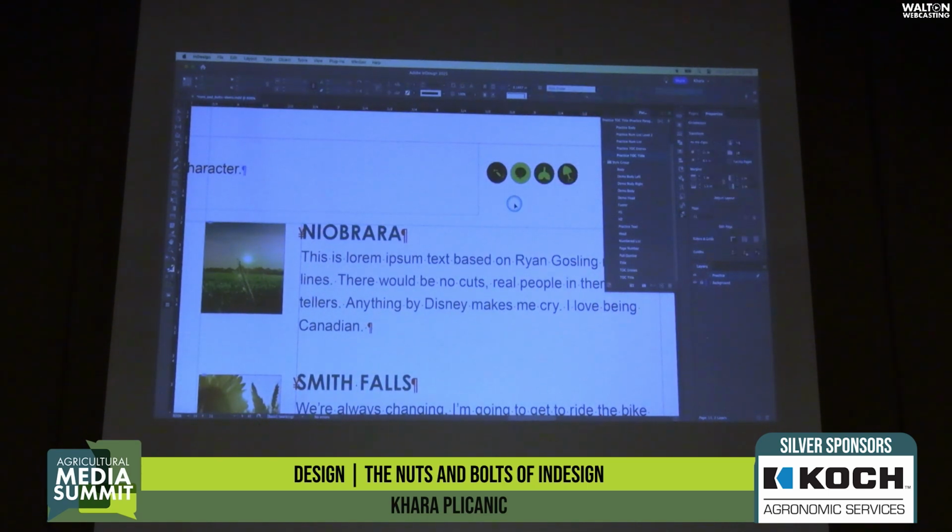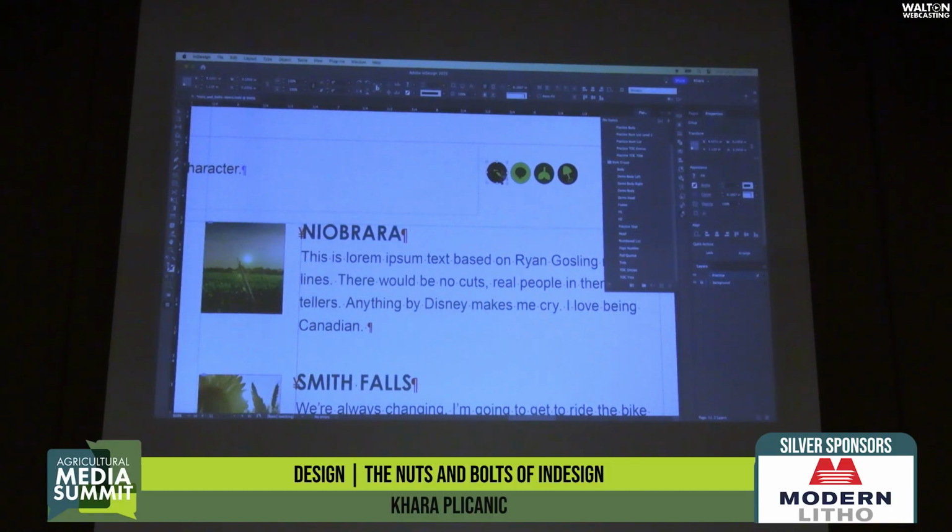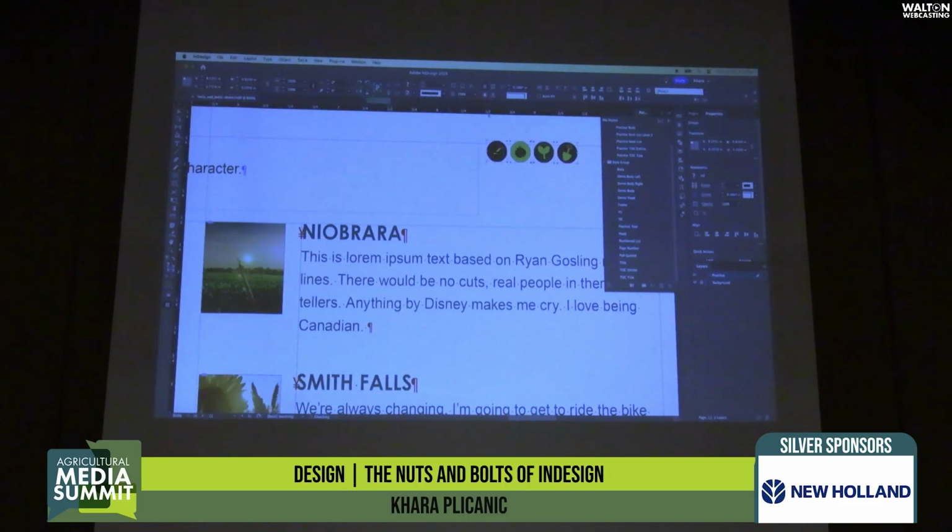So here, oh, and they all got flipped upside down and messed up. You get the idea. So let's say I want to take this now, and I want it to flow with the type. In other words, I want it to behave as though it's a letter in the text right there. So then what we're going to do, and I turned them all upside down. Let me put this right side up so I'm not confusing you. There we go. So that the box is on the top.